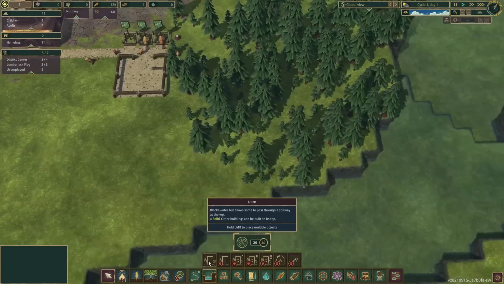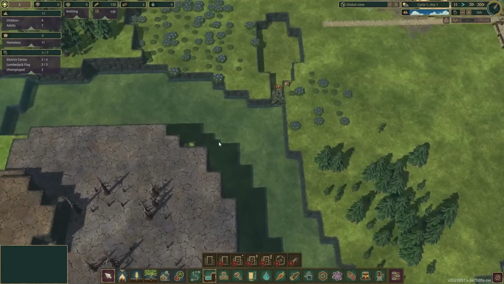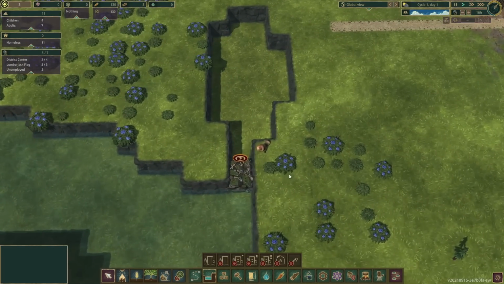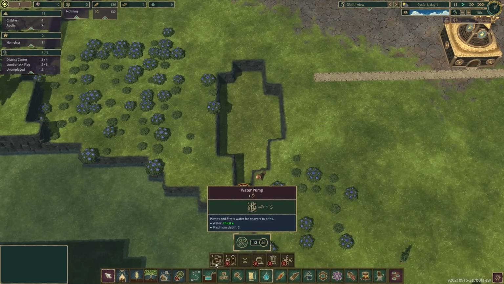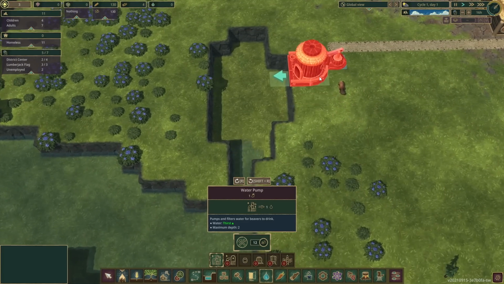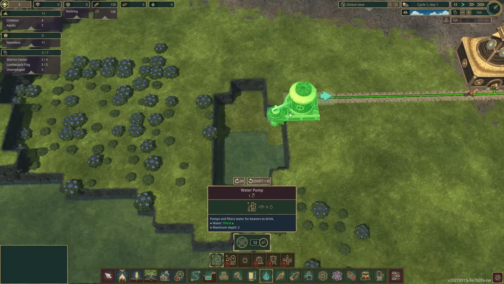We also need to build ourselves a dam. We'll probably build it right here, so that way we can block all the water all the way up to here and allow this entire river valley to be fertile. We have one of the beavers now getting ready to clear that rubble, and let's get ready to build ourselves some water pumps so we can store that water. There you go. You can see the water flowing now. Very nice. Okay, let's go ahead and build it maybe this way.